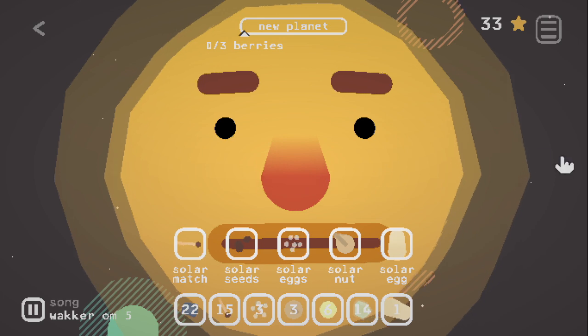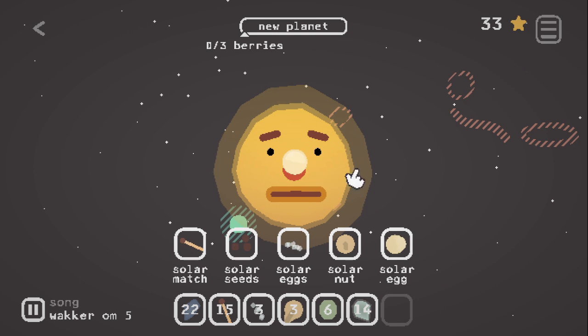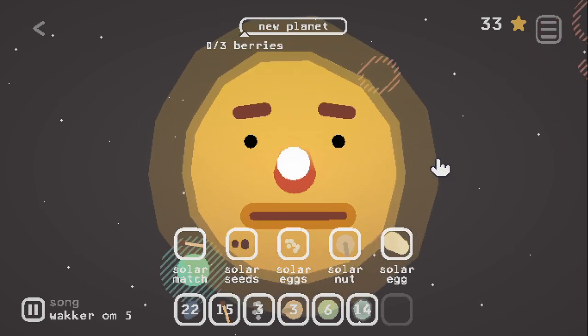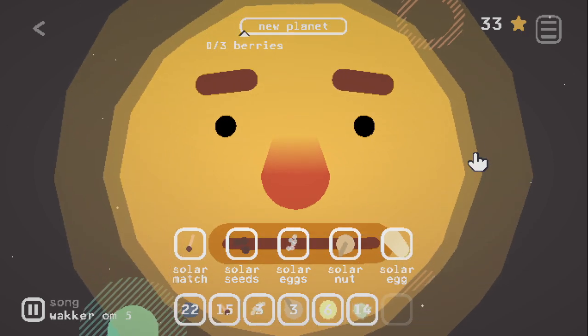Even this guy's fearful of me. He's absolutely fearful of the power that I possess. Make him eat this egg. Or I just make it crash into his nose and it explodes for some reason. Okay, whatever. I'm freaking done, dude.